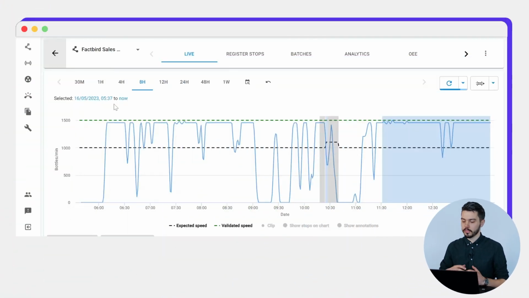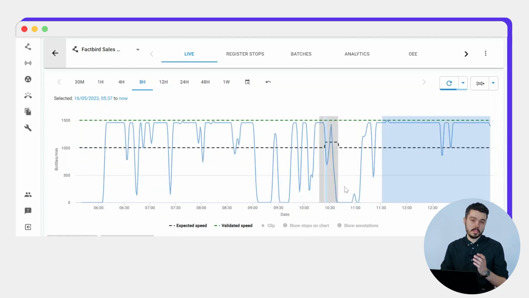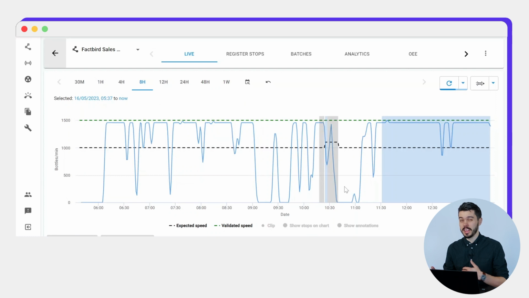So this is what will happen when you first get your Factbird set up. You first start getting data into the system, especially if you're coming from a place where you haven't been gathering any production data. This is what we use a live graph for particularly. So we can see here, when is the production starting for the day? When are we finishing? How much have we produced? What's our takt time been? How many times have we been down today? How much downtime have we had? And what's the actual speed of our production been? Have we been running at the speed we know our production line can run at? Or have we been running slower?